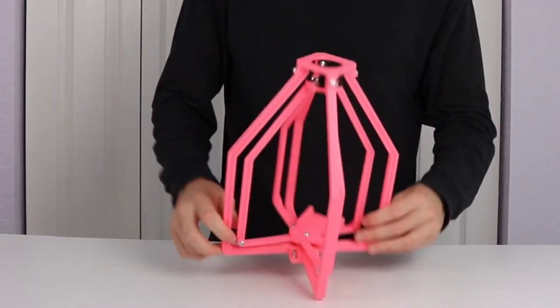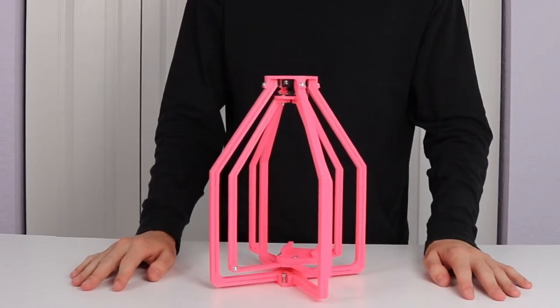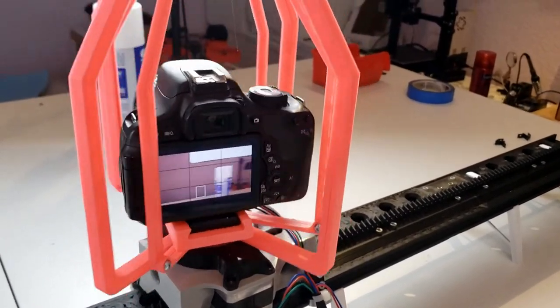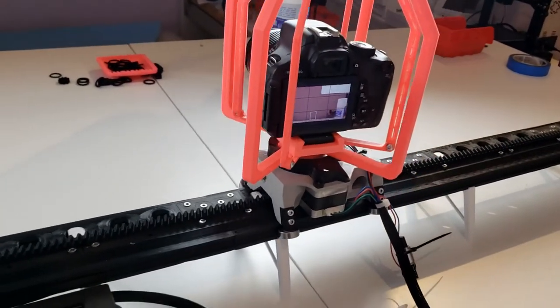Right, so I'm gonna stick the camera in here and put it on the slider, and we'll see how this bad boy performs. So I have my anti-vibration mount on here. As you can see, it's got a wee bit of sway. Let's see how it performs.